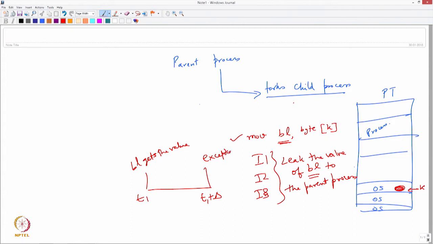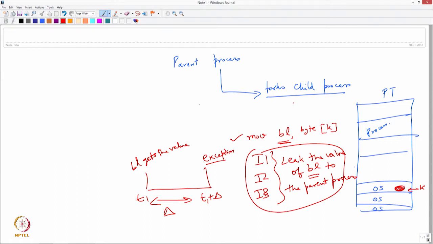The moment the exception is raised, whatever I1, I2, I3 have done is gone. So, within this delta time interval, the instructions that follow should somehow leak the value of BL to the parent process.